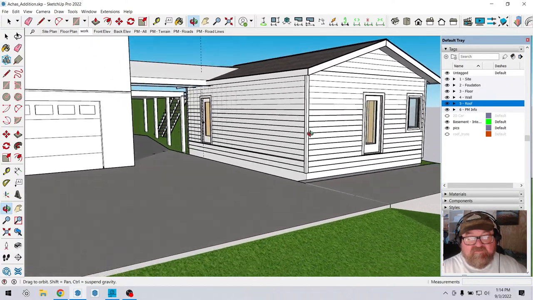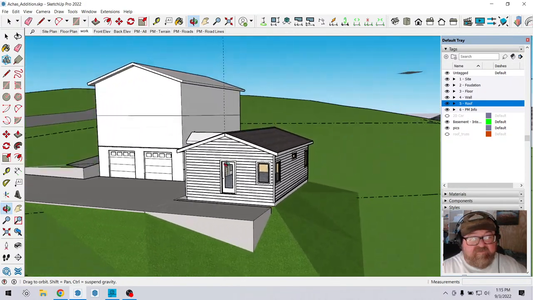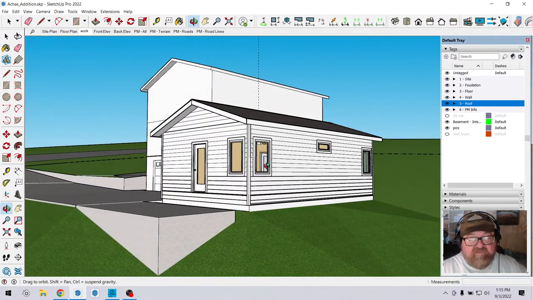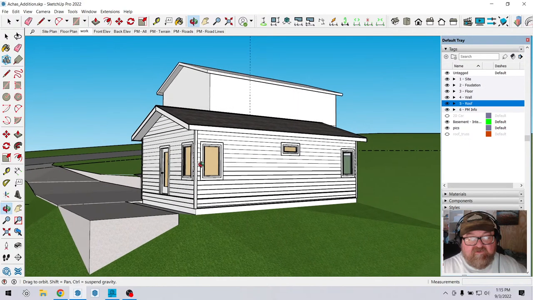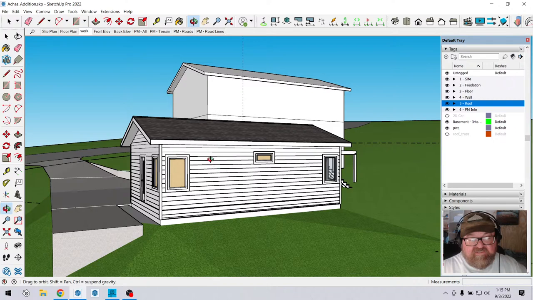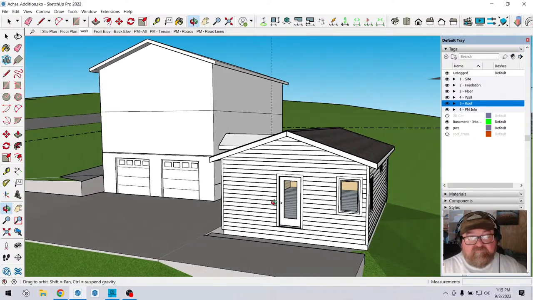But I just really wanted to show how easy it is. Let's go to our work view. Yeah, that way our framing's turned off. How easy the extension is to work with, and how much further along you can get, not having to draw windows or doors. It's not that drawing windows and doors isn't a pain, it is. It takes time, but cutting them into the wall automatically, just placing them and boom, the siding gets cut around them, the framing gets cut, installed around them. That's the awesome part.